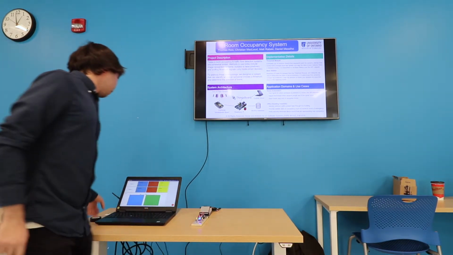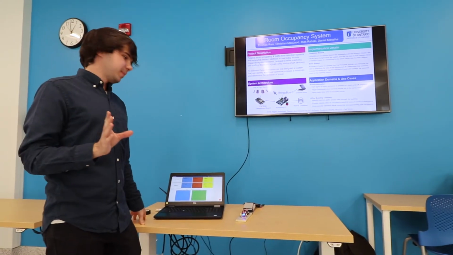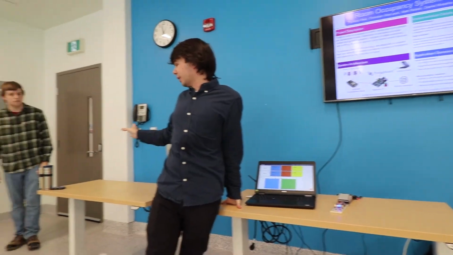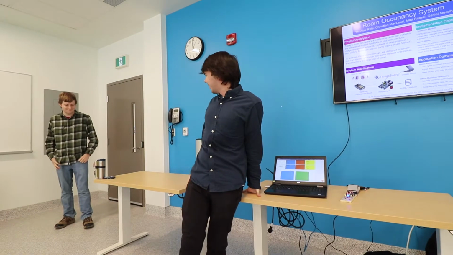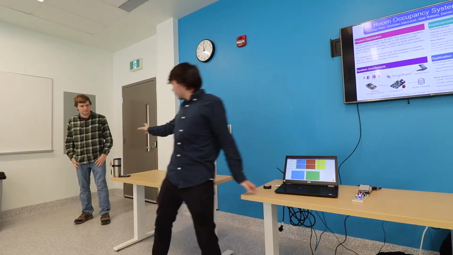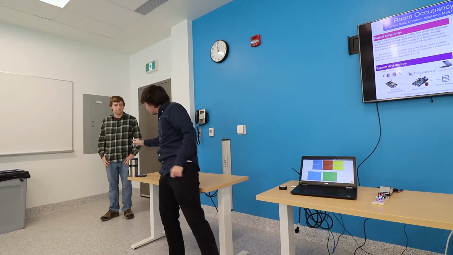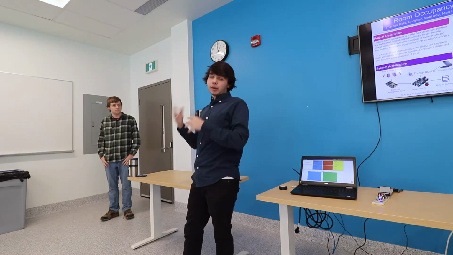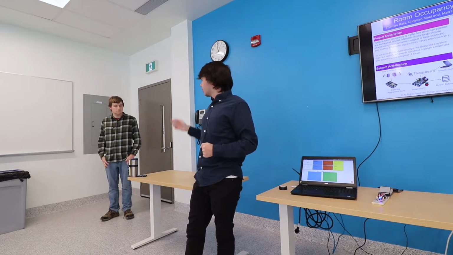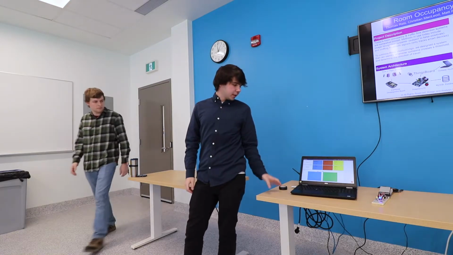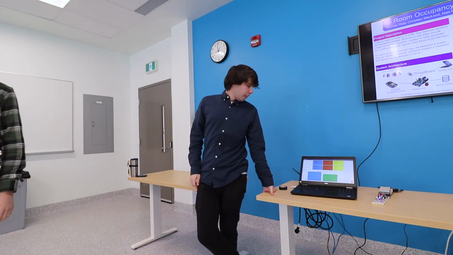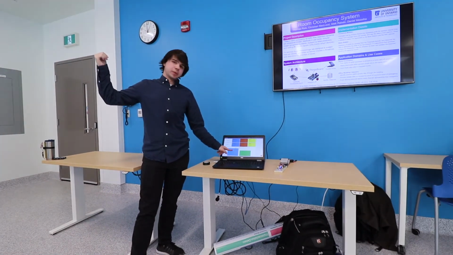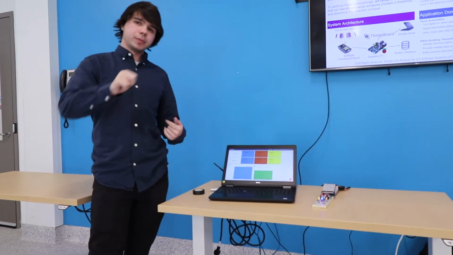Oh yeah, sure. So what we have set up here is we have it set up by the door. Currently, it would be embedded in a door frame, but it is currently taped to a coffee cup. So it is pointing out in 2 directions from the door. So it reads in one sensor, and then it reads in the other sensor, and it detects which one stopped reading first and which one started reading first. So if you would walk through, you'll notice that the occupants in here will change. So we just added one person to this room, and we removed someone from the outer room because a person migrated from one room to the next.